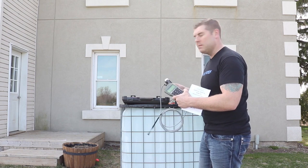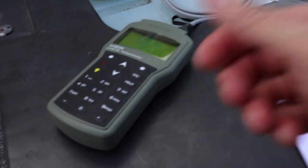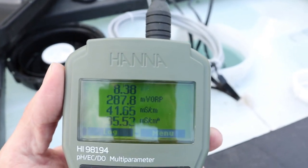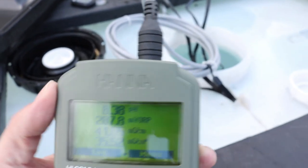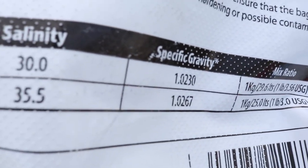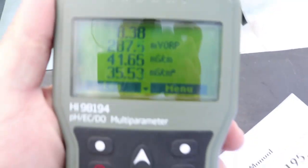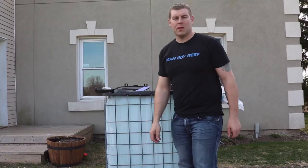This is our multimeter. We take the probe and put it into the vat of D&D H2Ocean salt to see if we get the numbers they guarantee on the bag. Looking at the readings right now — the bottom number is 35.5, that's the salinity, right on the bag. At the top you see our pH at 8.3. Checking back against the bag: pH 8.3, ranging 8.2 to 8.4. Reef systems run at 35.5 parts per thousand, equaling 1.026 salinity. There we go — D&D H2Ocean salt confirmed: 8.3 pH and 35.5 salinity.